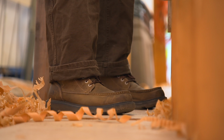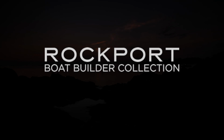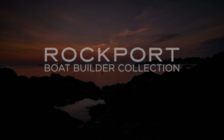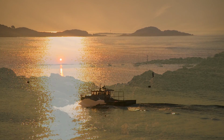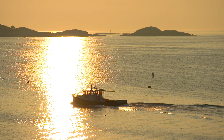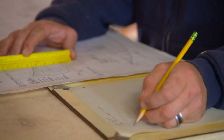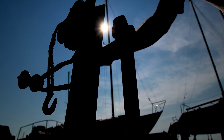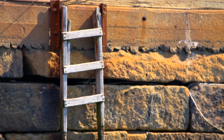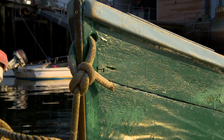How do you build the boat builder boot? You begin at dawn. The instant the sun wins its battle with the night. You start with a strong, sturdy foundation, as if you're reaching down through the sand and stone to the very bedrock of New England. Then, add the essence of what surrounds you.